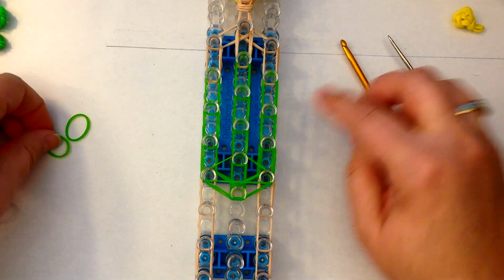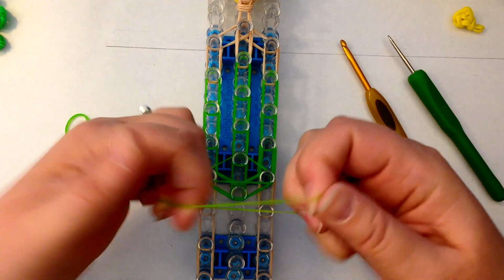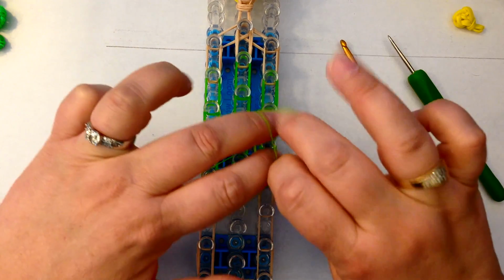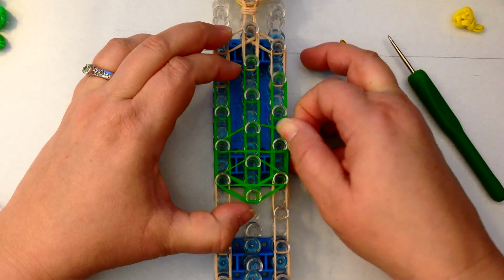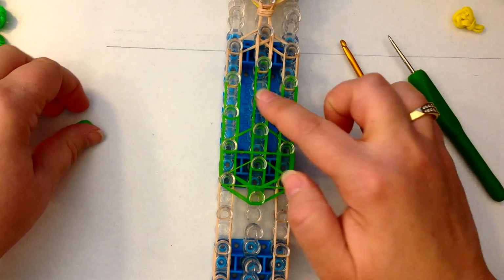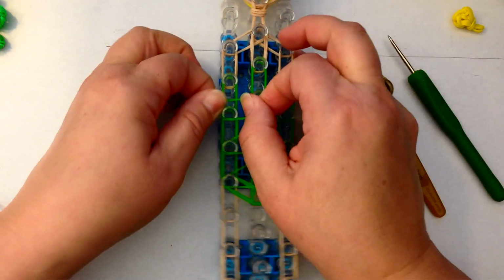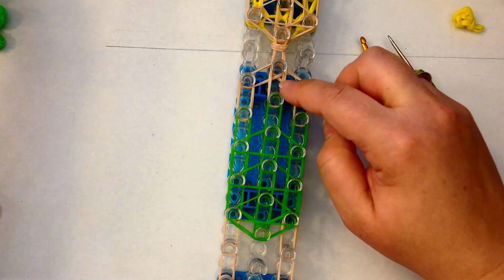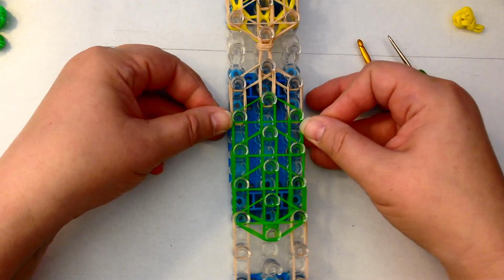Now for her waist, I'm going to draw her in at these 2 sides because I want her to look like she's got a waist. So I'm going to take a single green band, stretch it, figure 8, loop it on itself and place that between those 3 pegs. And I'm going to do the same for the one above. Okay. I'm going to put a single, just normal, here, like that.